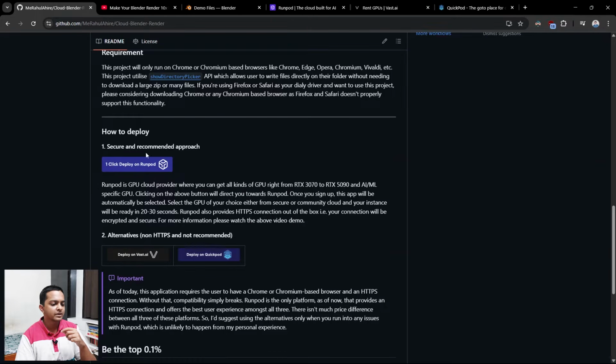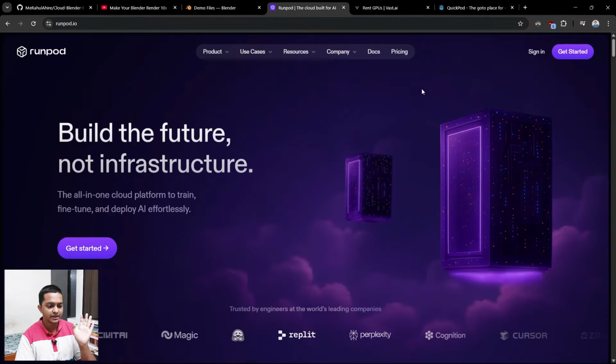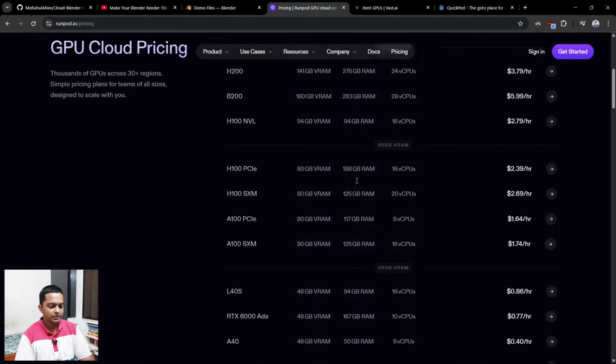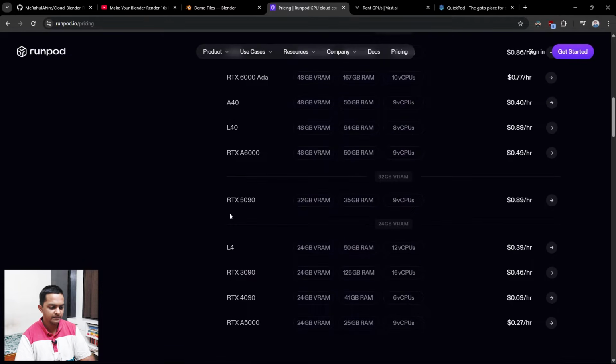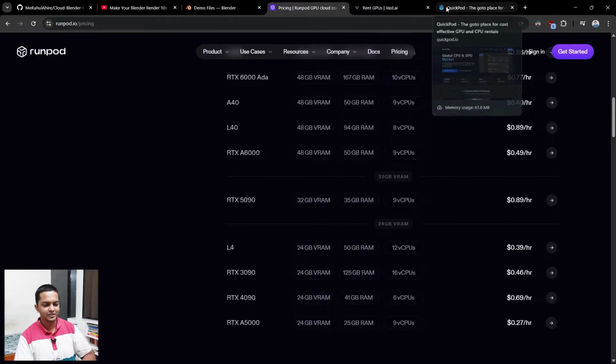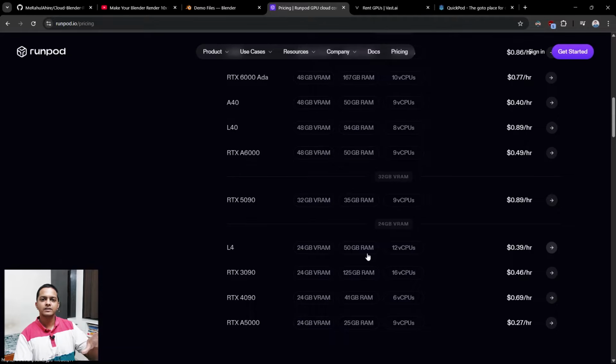Now to summarize, which one should you choose? If you compare the pricing, which we'll see right here, on Runpod a 5090 is about $0.89. Just imagine, a $3,000 card, which is obviously inflated, and you're getting that kind of GPU for about $0.89. Similarly, a 4090 card, which is about 2.5k USD, you're getting for just about $0.69. Sweet. And this is just their own standard server pricing.